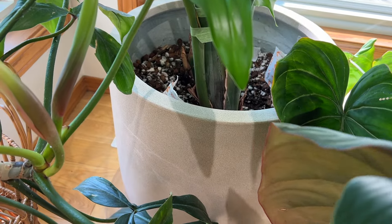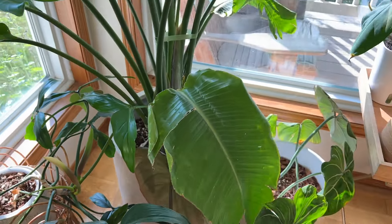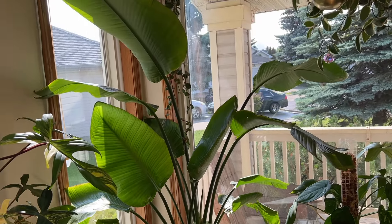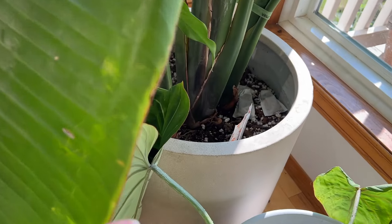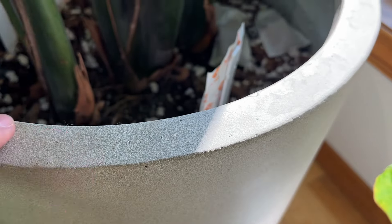The bird of paradise is in a planter from West Elm. It's a very basic planter, but these large planters — this one is like 14 or 15 inches — are so expensive. I really don't think they're worth the price, but it's really hard to find a beautiful big planter. So that's what I have over there; it's just very neutral and looks kind of like stoneware, which is nice — I like the texture.